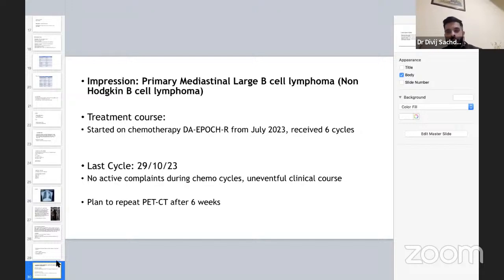The first thing here, if such a scenario happens, is to start some kind of emergent therapy, be it steroids, because you're certain non-Hodgkin's lymphoma can be responsive to steroids, or a shot of chemotherapy in the form of vincristine or cyclophosphamide, or emergent radiotherapy also, if that scenario unfortunately occurs in your acute setting.